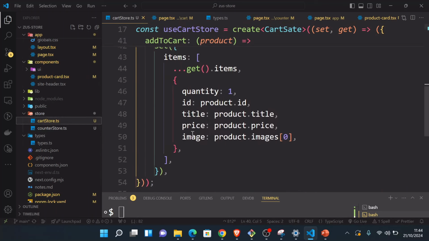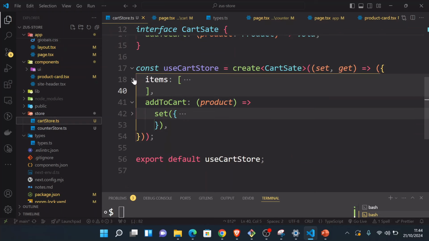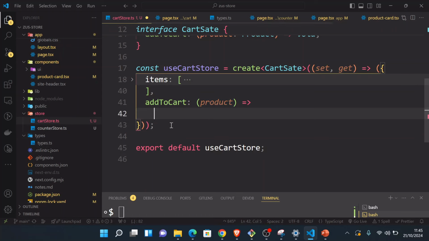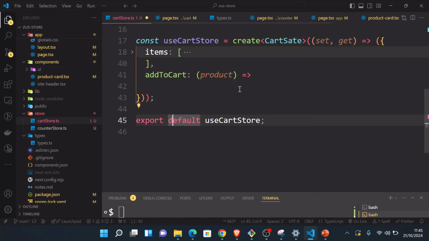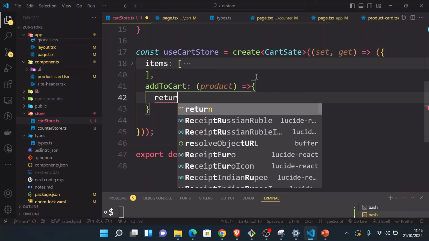Okay, so where do we do that if I want to do something else? This is where I think we do return, because if you just look at this, I think this is just like product and then this returning set. How about if I do this? Oh wait, if you just go ahead and say this and then return.